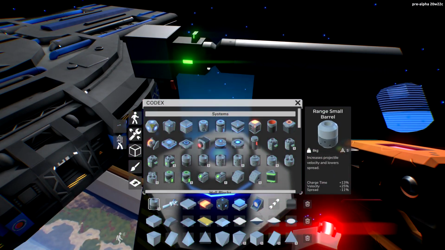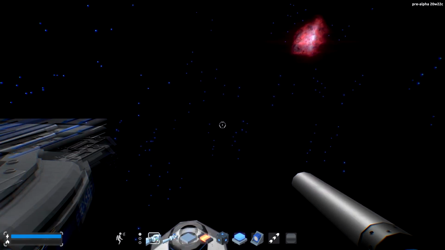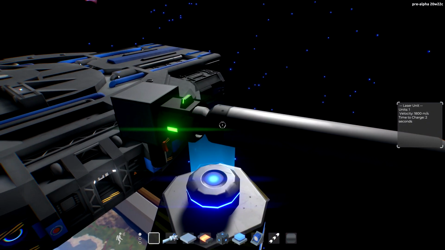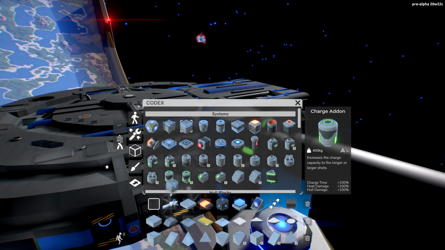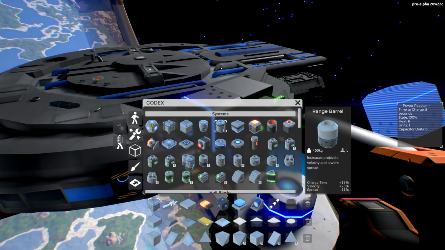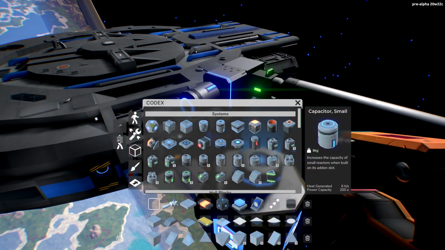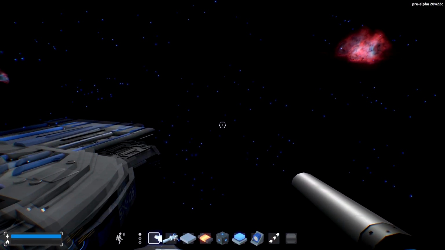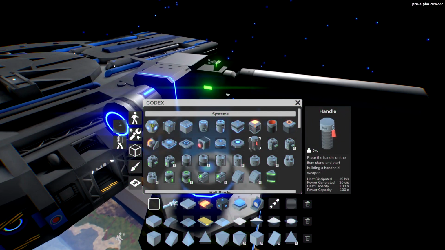And then we get rid of the range barrel. If we pick it up, it should maybe not be able to fire. It's probably too much heat. So that's when you'd need to get, say, a small reactor, maybe a capacitor. Go to that, and now we'll try. Nothing, nothing again. Alrighty, we will add a second handle to it.